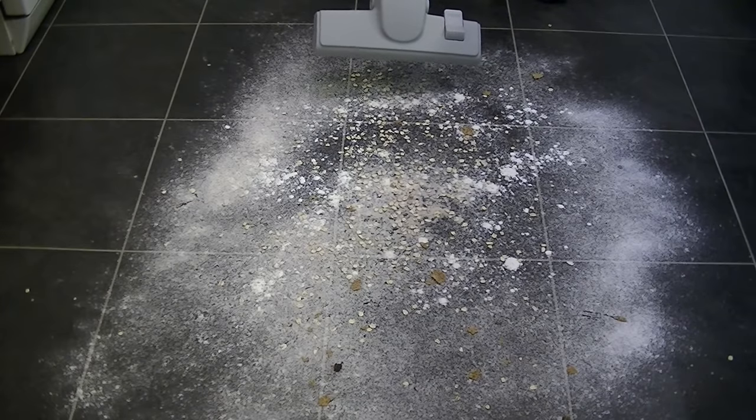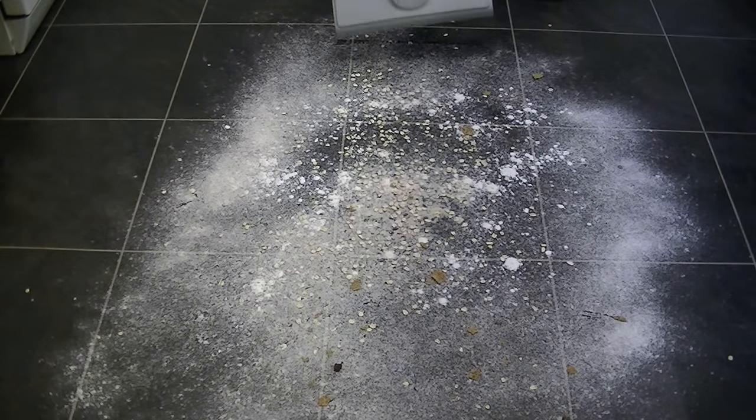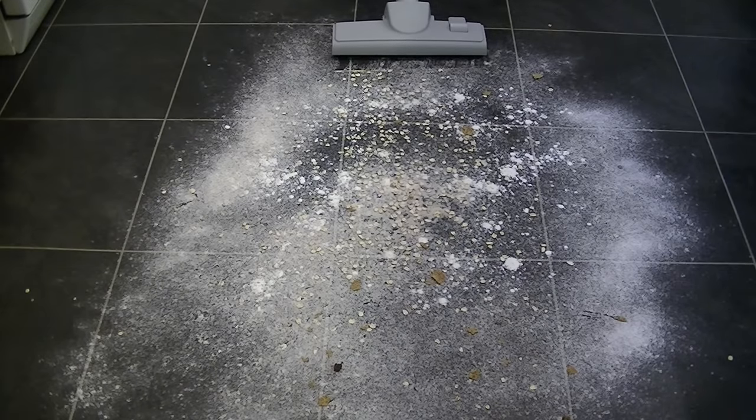Now, fine particles like flour do tend to block pleated filters on these cheap bagless cleaners. Even some more expensive cyclonic cleaners don't cope very well with very fine dust. So the flour represents that. So I'm going to pass the nozzle front and back, as I did upstairs with the carpet. And we'll see how well it does on the hard floor.